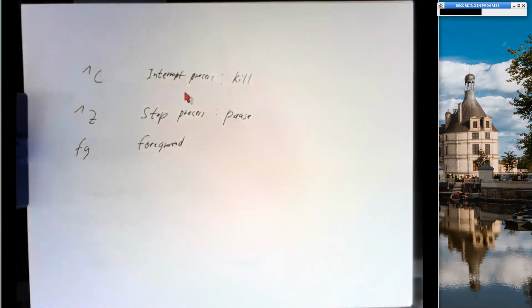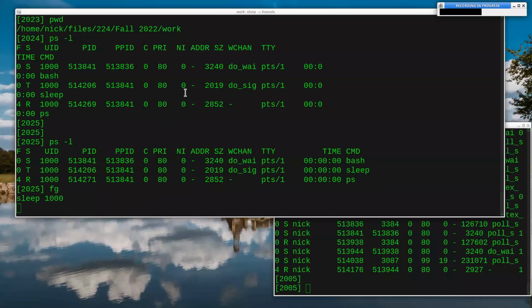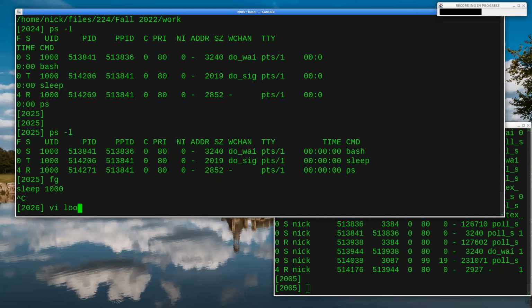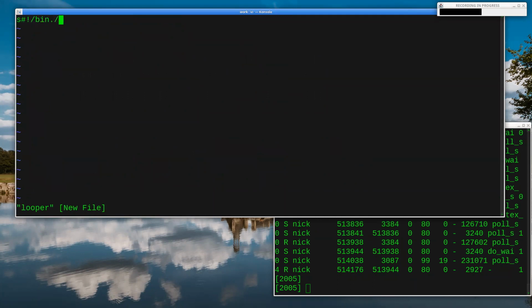So let me do something more interesting than sleep. Let's make a looper.